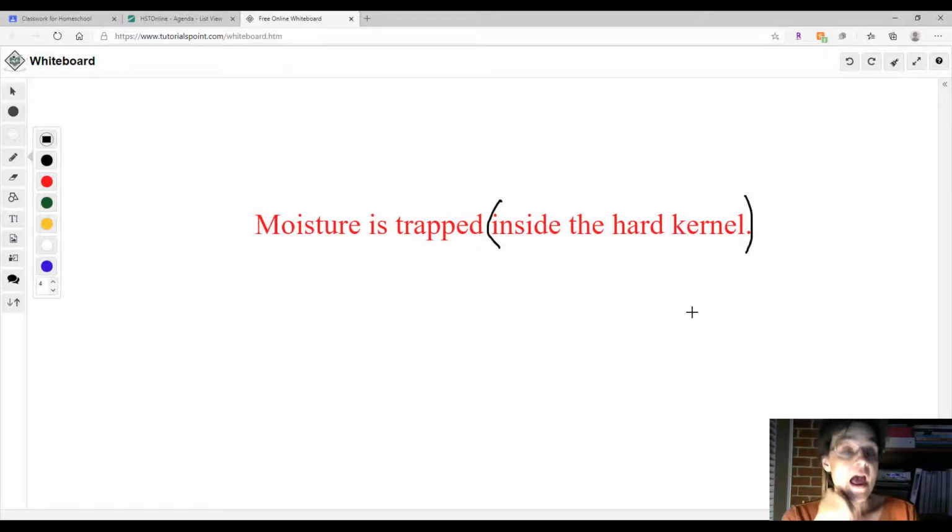How about after the harvest? That's a prepositional phrase. After is a preposition and harvest is the object, because remember, you say after who or what. The answer to that is the OP, the object of the preposition, what it's talking about. After what? After harvest. So after the harvest is 1. Let's see if there's another one. Did you get on the cob? Because on is a preposition. On the cob.